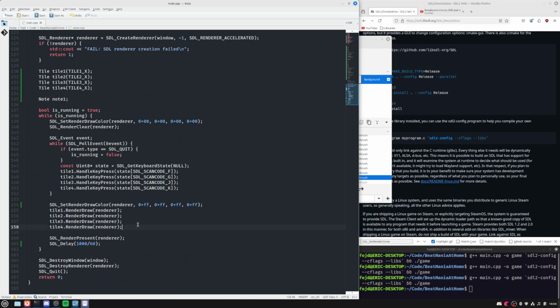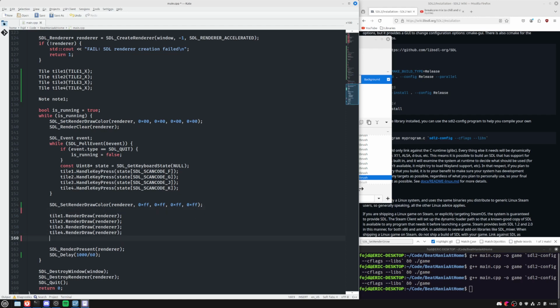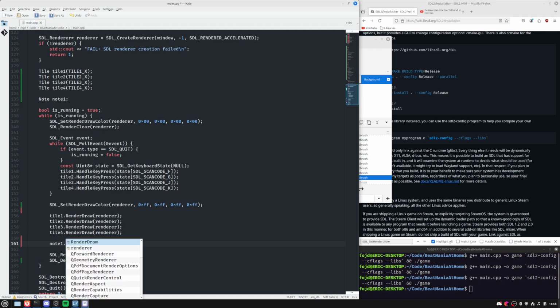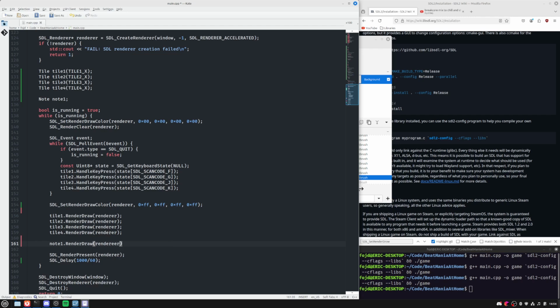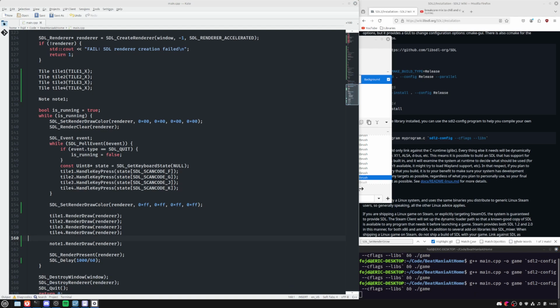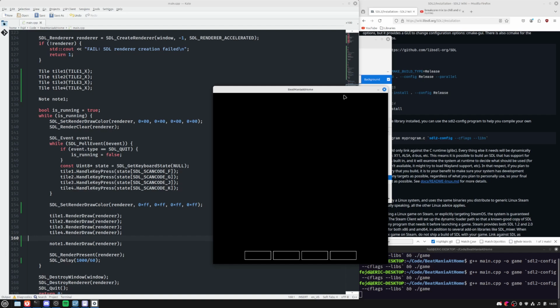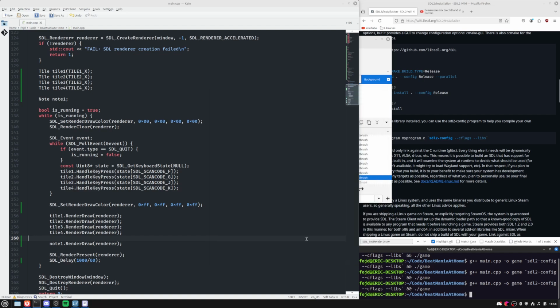And then let's do here node 1 dot render draw. Alright, does this draw anything? It doesn't draw anything. Okay. Why?